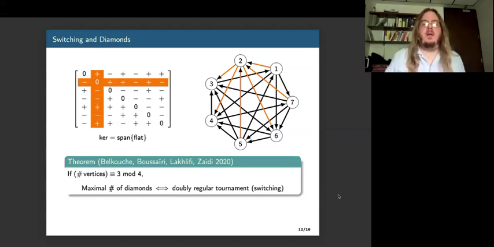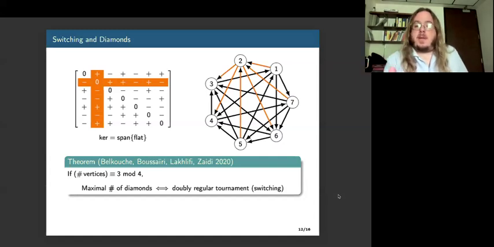Okay, so I want to think about this with an analogy, and bear with me on this analogy. I want to think about these tournaments as Rubik's Cubes, or things that look like Rubik's Cubes. So a doubly regular tournament is like a fully solved Rubik's Cube. All of its faces are one color. It's nice and neat. And then switching is like moving those things around, making it messy. Now, there's a game that we're going to play where I'm the judge. I'm going to hand you something that looks like a Rubik's Cube, and it might not even be solvable. But your goal is to tell me, is this thing solvable?